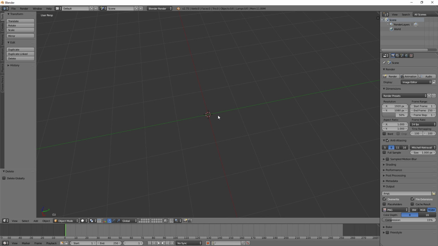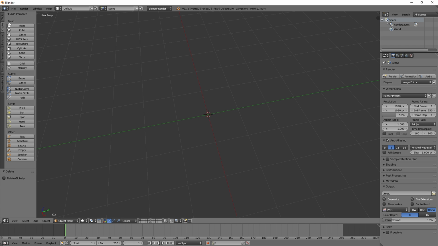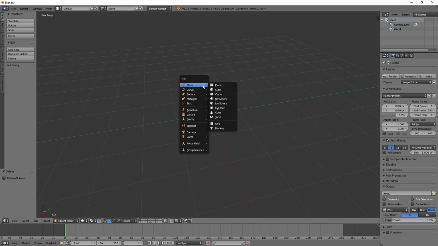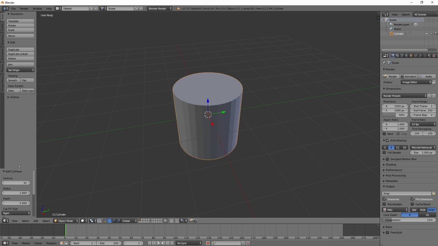So I realize there are a lot of hotkeys in Blender. Now, there is the menu over here on the left you can go to. So you can go to the Create menu and hit Cylinder over here. That's perfectly fine. There's a lot of different buttons over here. But one of the things that is very important in basically all 3D programs to be able to work at a reasonable rate is you are ultimately going to have to learn those hotkeys. And Shift-A is not too bad for adding an object. So what we're going to do is we're going to add a cylinder.